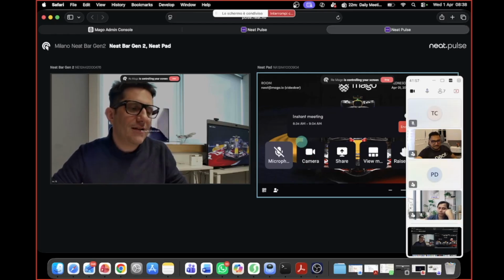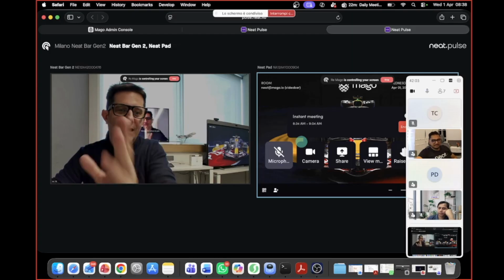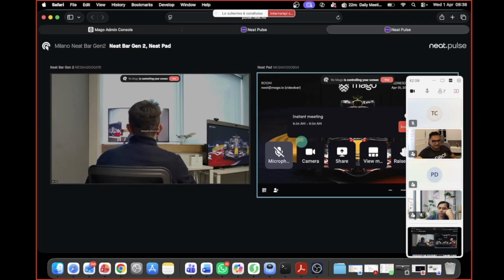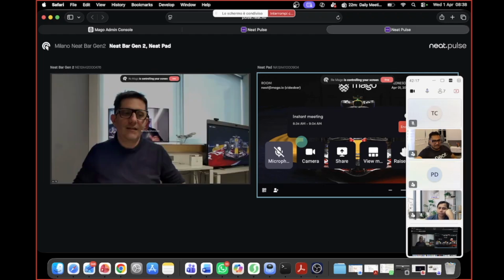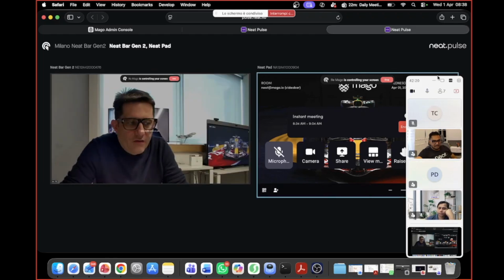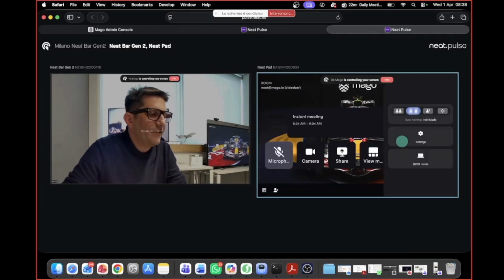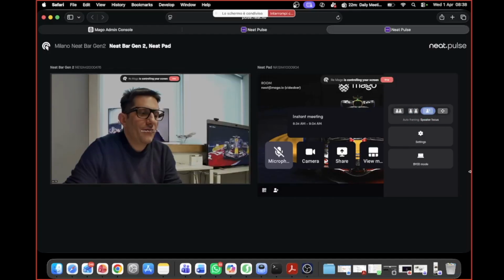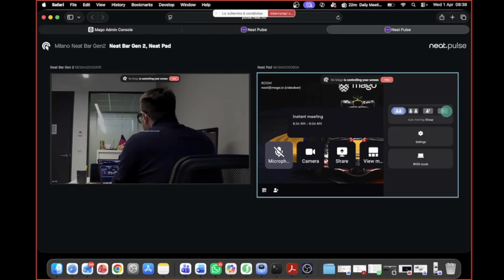In this case, the bar is on my back. I have the Neat Center in front of me, and that's why you see my face. But if I flip, the Neat Bar switches automatically in front, you see, because it is automatically managed with the Neat Center. So now I have just one, but if you have multiple, it's automatic. And you can activate this modality here when it's in individuals. Otherwise, you have, of course, speaker focus, and you have auto framing or manual.